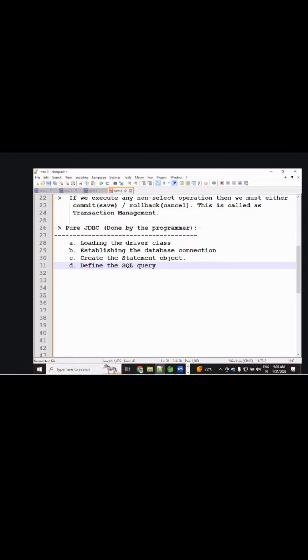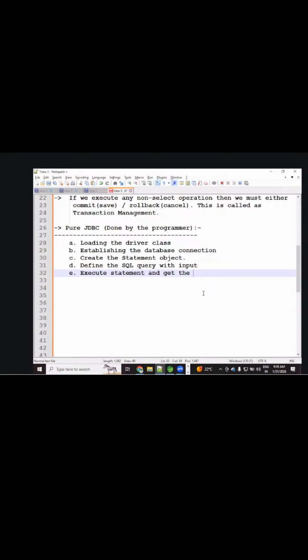Then step number five, execute the statement and get the result if you are using a ResultSet.